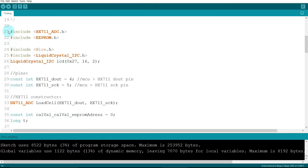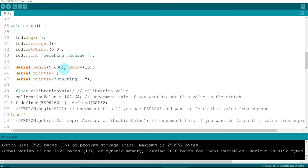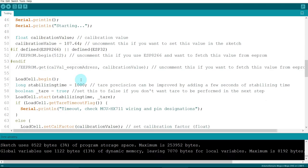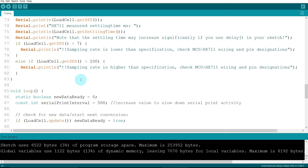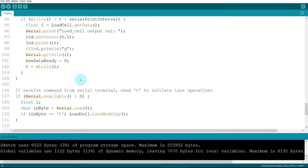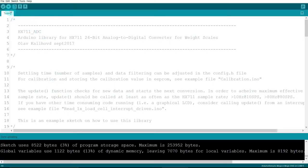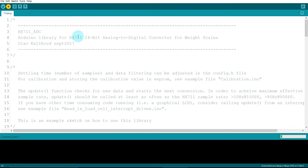After calibration, this is the testing part. In this, insert the calibration value. Upload the testing part.